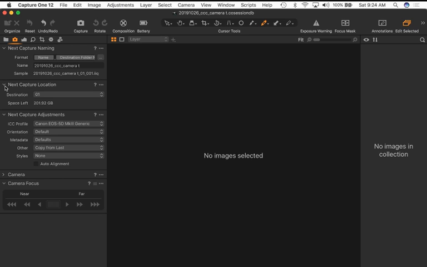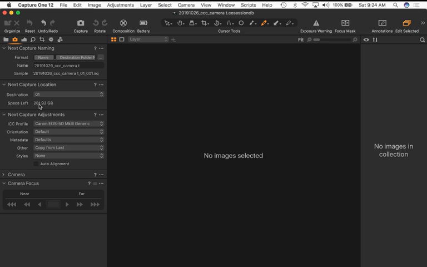The next thing down here, the capture location, is just a check. This was a feature that was requested ages ago in Capture One. It didn't used to exist. It used to be that in order to change your location, let's say from shot one to shot two, you had to go back to the library to do it. You can now simply do it from here, and this allows you to choose another folder. I don't think it's the most instinctive thing to do, but once we do our shots one, two, and three, it'll populate this folder, and it's just a faster way to navigate back and forth.